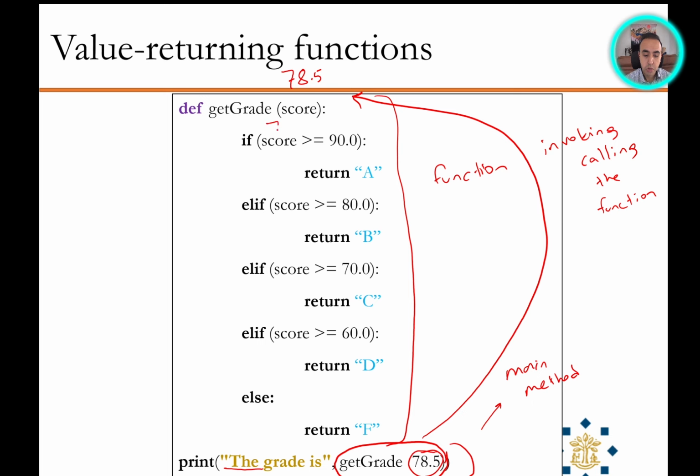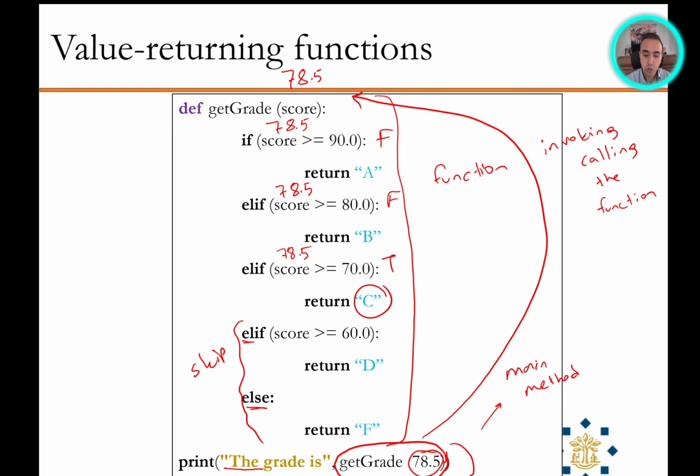So here the score is 78.5. We check if it is greater than 90, false, greater than 80, false, greater than 70, true. Since this is true, we do not check the rest of it because they have this else, right? They are conditioned on the previous one being false, but since the previous one is true, we skip the rest of it and we return C.